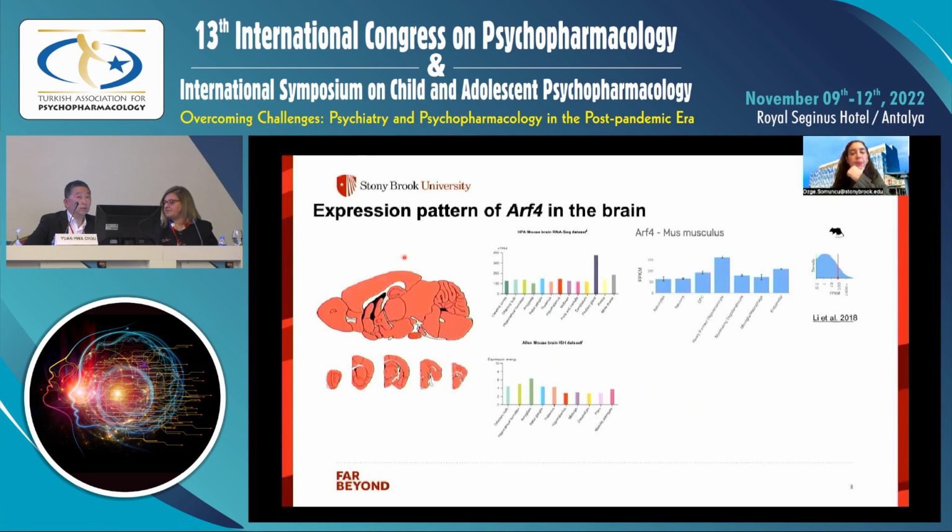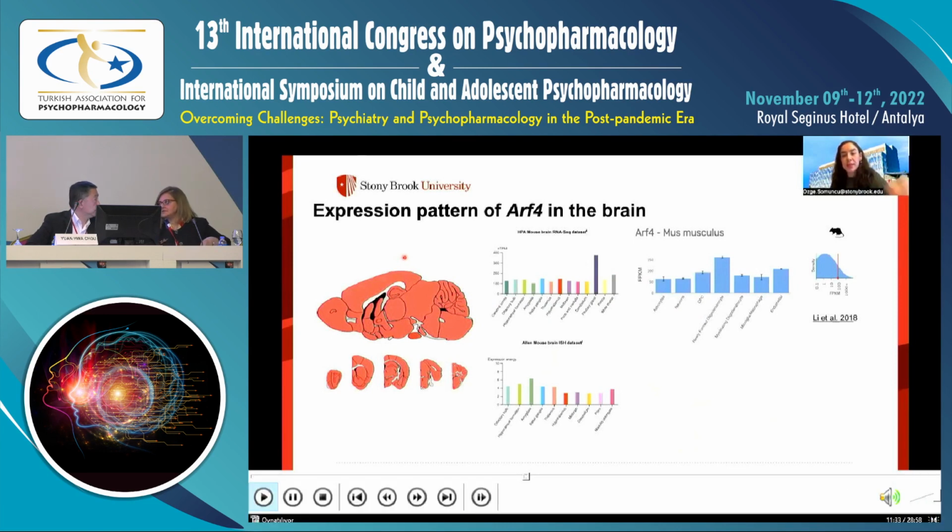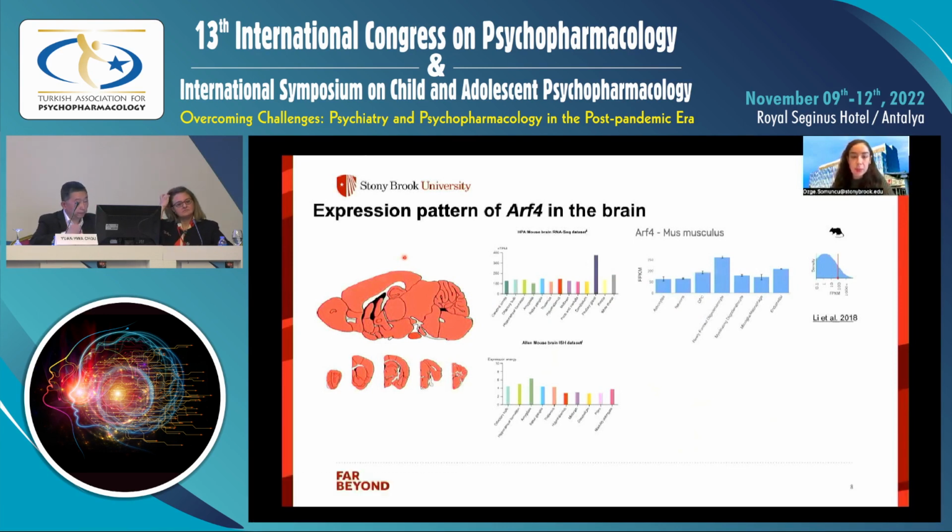And then we wanted to check where it is expressed in the mouse brain, and we realized that it was mostly expressed in the pituitary gland, but other than that, it was very similar to human. Hypothalamus was one of the main areas. In the cerebral cortex, it was high. Then again, Lee et al. also published where it is expressed in the mouse brain at the cellular level, and they also indicated it was highly expressed in the oligodendrocytes.